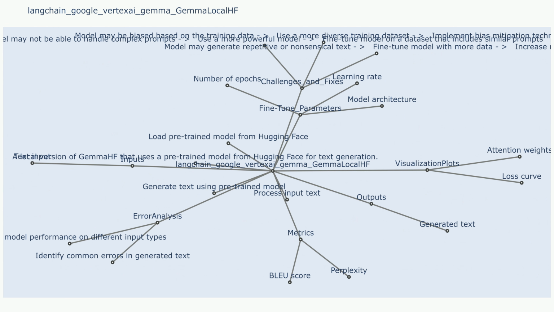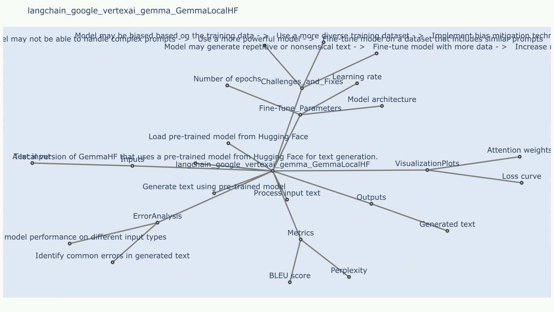Uncertainty methods. Uncertainty method 1. Monte Carlo dropout. This method uses multiple forward passes with random dropout masks to estimate prediction uncertainty. Uncertainty method 2. Ensemble of models. Training multiple models with slightly different parameters and combining their predictions can provide a measure of uncertainty.